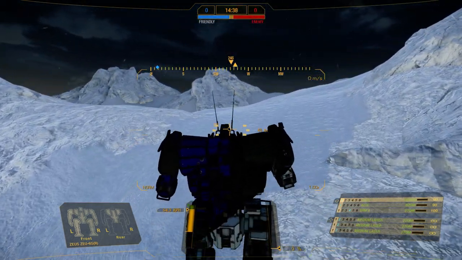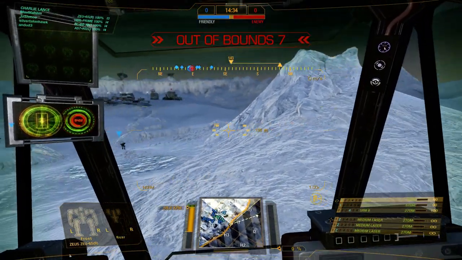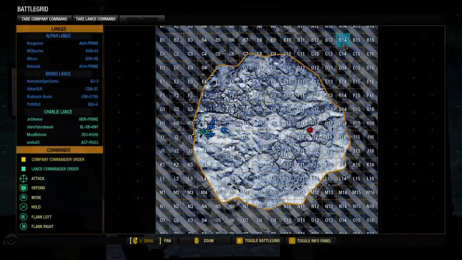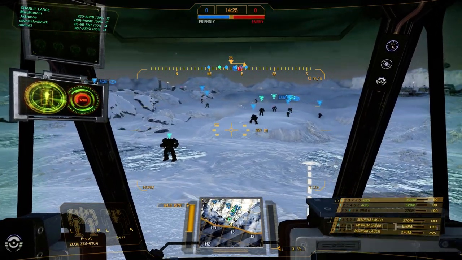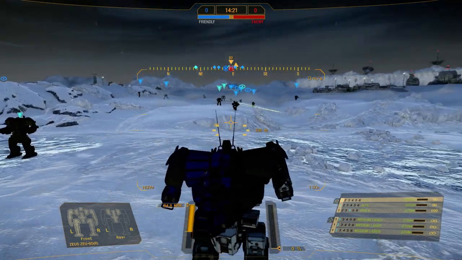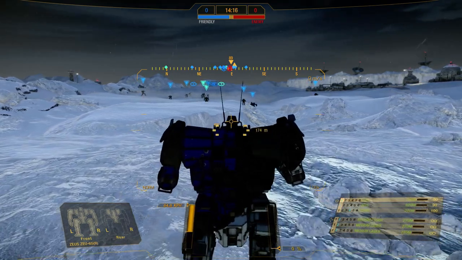Is it Polar Highlands? For some reason I thought it was... Out of bounds. Oh, I was about to walk right off the map, goodness gracious. Out of bounds. Yeah, Polar Highlands. For some reason I thought it was Alpine Highlands, or Alpine Mountain, whatever the other one is. Is this a new map? Snow map.